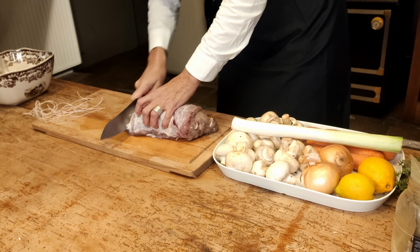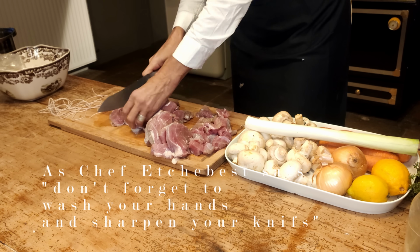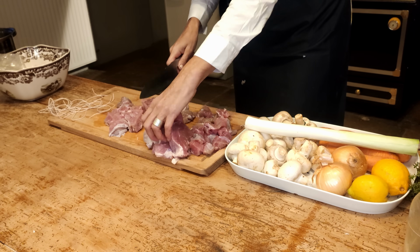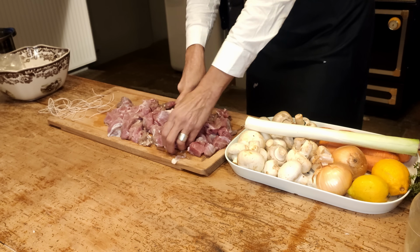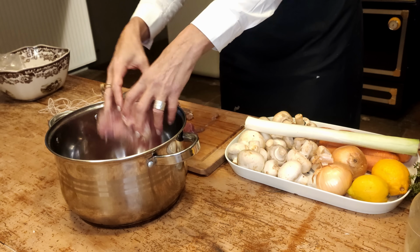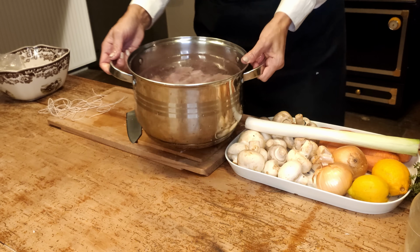Start first with the veal. Of course, you wash your hands before. You also take care of your knife. I've cut it in small parts. Not too much. Fill it in with pepper.